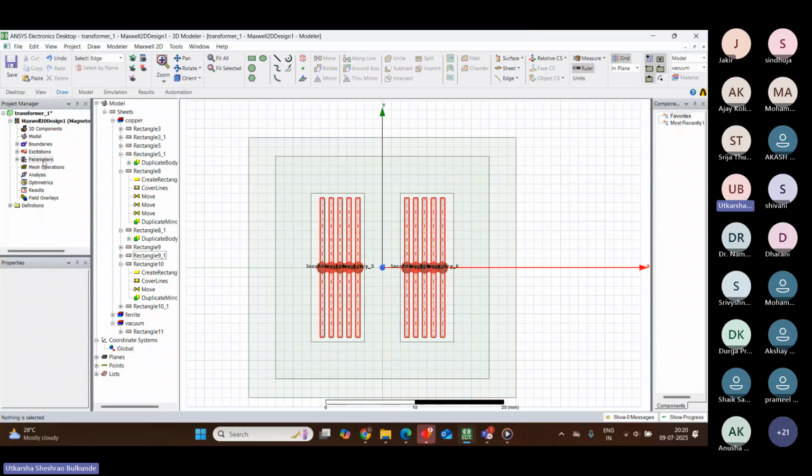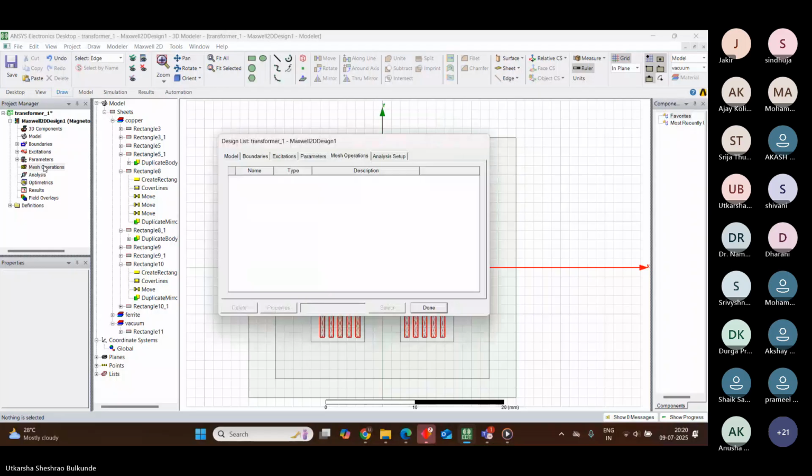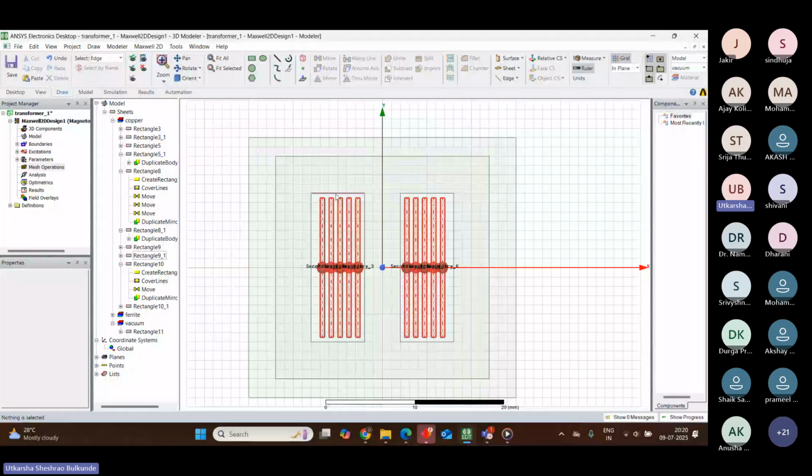Now comes mesh. So mesh operation is like, do you know what is mesh? So I've made my 2D structure like this, right? Now what Ansys has to do? Now Ansys has to simulate it.